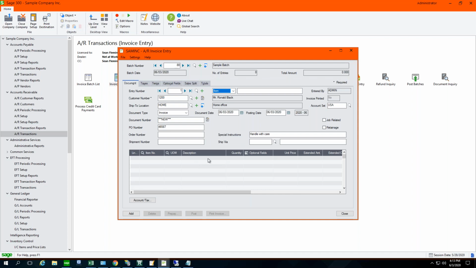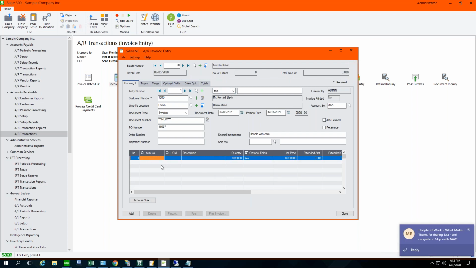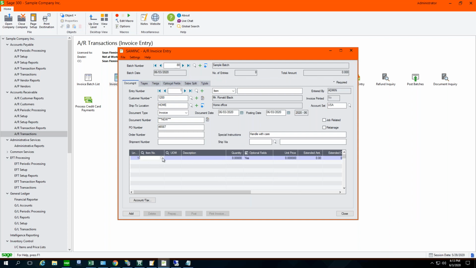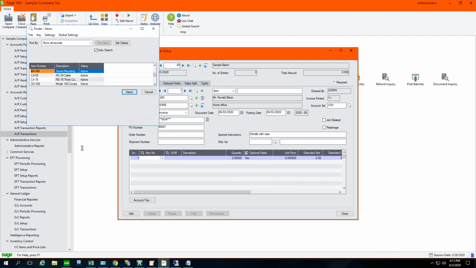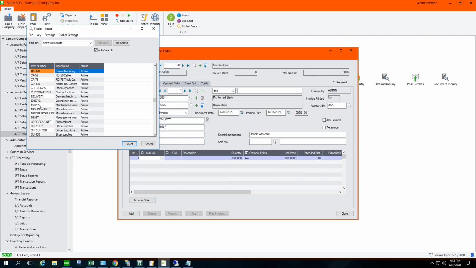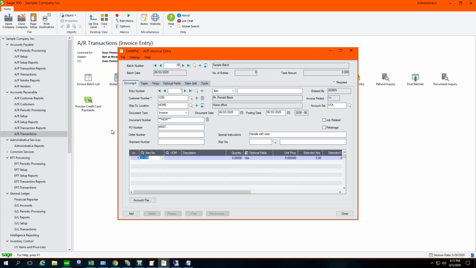By setting up my items here, it does do standard costing methods this way, but I won't get full inventory. So it's good for doing price lists and whatnot. And recurring services is a good way to do items this way. But I could do it for items, or I could do it for a summary. So if I do it by items, I can go in here and put in whatever items I have in the system. These are set up within AR, and I can just choose whatever items I want in here. And the units of measure are set up, and the pricing is all set up there.